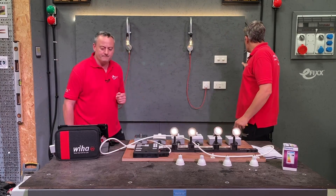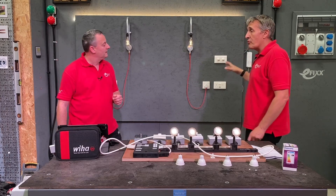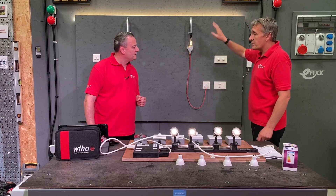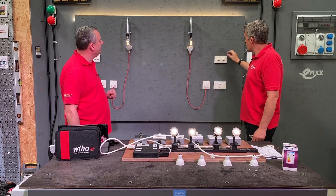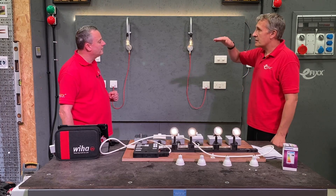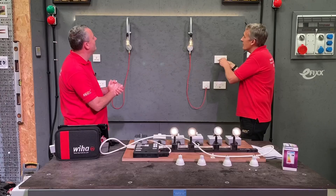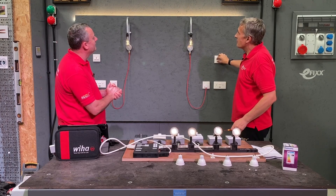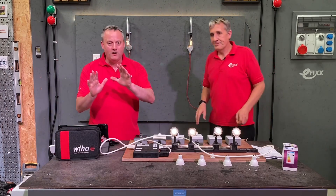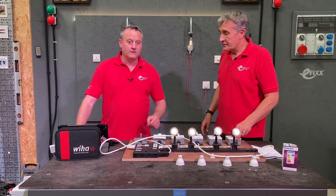We've actually dimmed the LED strip through a LED driver that's suitable for use with phase control dimmers. So if you've got a standard driver for your LED tape, the likelihood is you can't dim it, but this is a special one — we'll look at that in a separate video — it's just mains in, out to your LED tape at low voltage, coupled to this dimmer. You can see it's up there dimming, it's dimmed down, but I think we can go lower. So you're going to trim that low end? Just trimming that low end. Wow. I think that's pretty good performance — straight out of the box. We just wire the switches as we would normally, take our terminal screwdriver and adjust that low end.